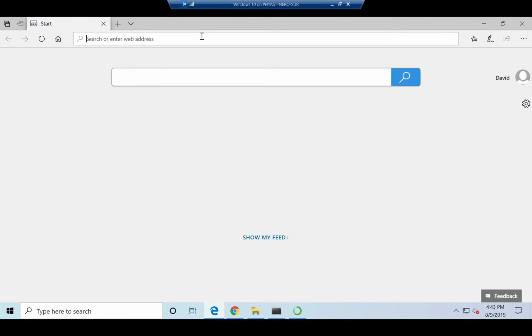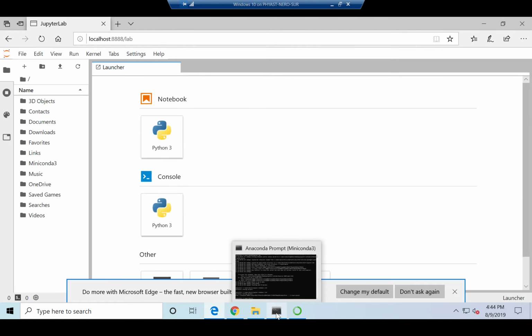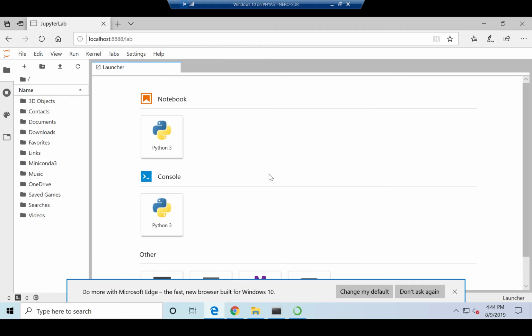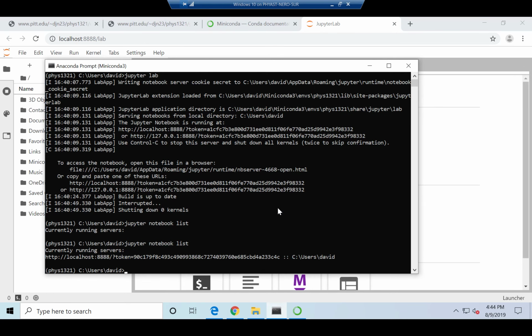And let's try opening up a different web browser. I'm going to open up Edge. You'll be able to paste that in here, hit Enter, and then this will open up JupyterLab in Edge. Now, it doesn't make a second version or a second copy of the Jupyter program. It's just showing me a different view of the same thing. And any changes I make here, if I went back over to Chrome and refreshed the page, I'd see the changes there as well, because it's just a different interface to the same program. So that's just a trick you can use if you need to open up Jupyter quickly in a different web browser if you want to see if it's running.